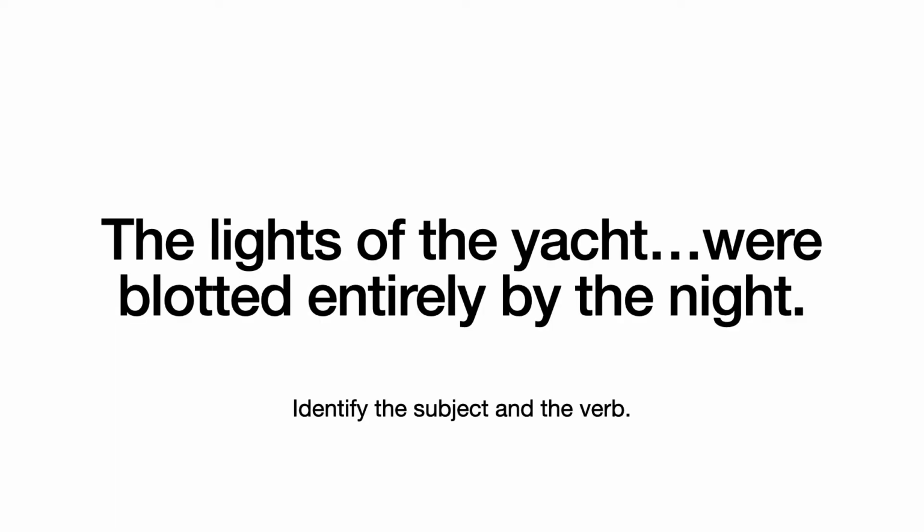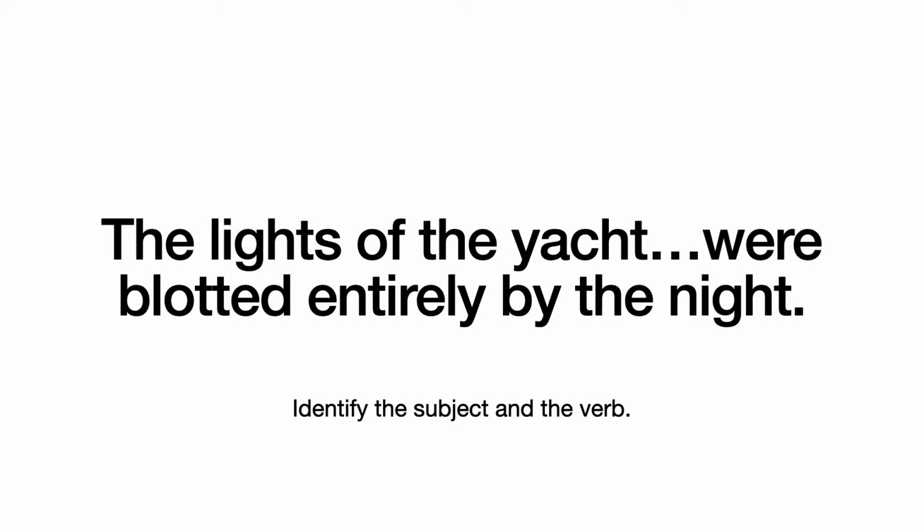Good day, everyone. Do you see this passage that is projected to you right now? Can somebody read it for me? Okay, thank you. It says, "The lights of the yacht were blotted entirely by the night." Now, I would like a representative to tell me where the subject of the sentence is. Okay, thank you. What about the verb? All right, now you have seen the subject and the verb. What is the prepositional phrase that comes in between them? Very good. As you can see here, our subject is lights and our verb is were.